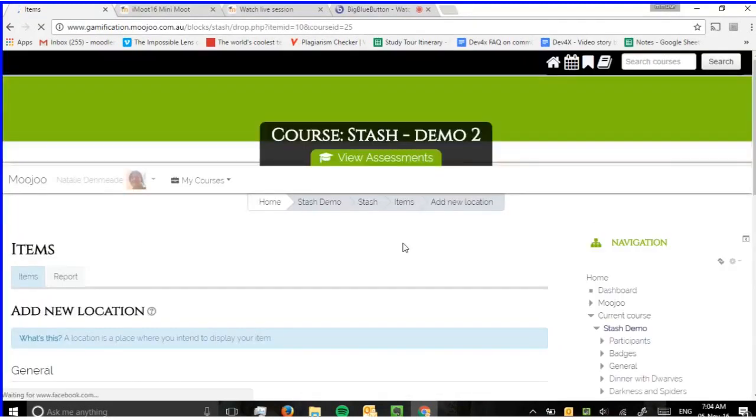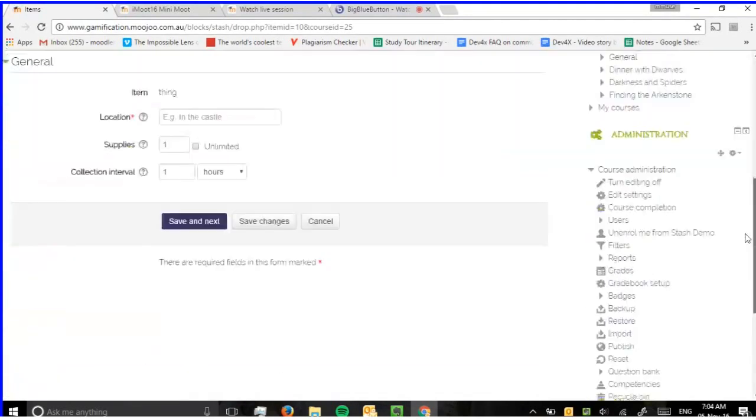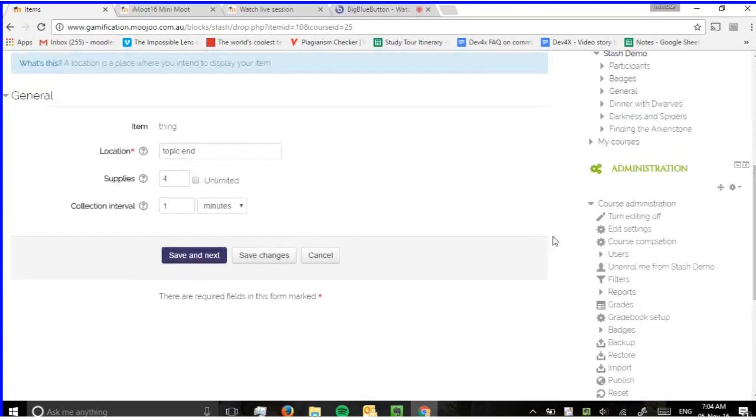So that's going to be just for my own interests. I can write in a message for myself about where I'm locating this, that isn't particularly used by the person. I get to decide if I want to have 4 of these stars available. And you can get them an hour, 1 a week, 1 a day. You can get 1 every minute. So that's a bit of control there over how frequently people can collect these items.